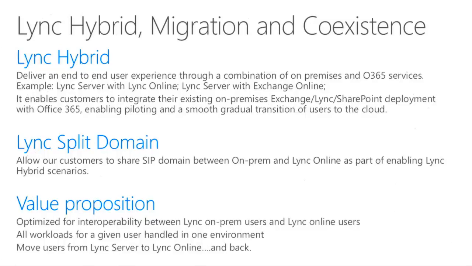There is one more scenario where a customer comes to us and says, I want to come to online, but I have a small set of users who need to be on-prem for compliance reasons. And for those users, even though they are on-prem, they should be able to interop with all the remaining users in their company. So hybrid is another option for that. And the third set is voice. If you have some users who need voice, particularly enterprise voice, then they can be on-prem. We can keep the rest of the users in online.